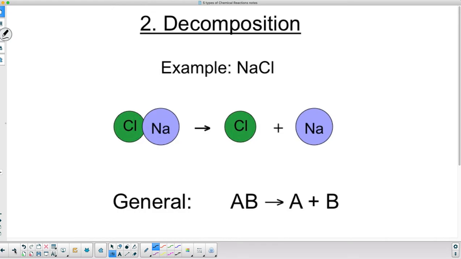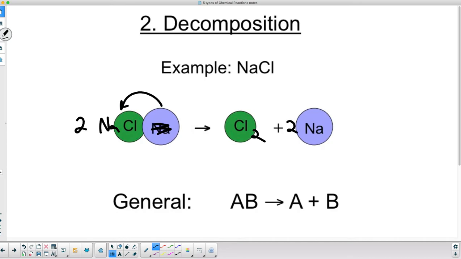I know I'm going through this pretty quickly, but I do want to show you. This actually should be written the other way around with the NaCl like that, and then that breaks up into Na and Cl, but we do have to make sure that it's Brinkelhoff. So when we break these two up, that means we're going to need 2 molecules of NaCl, and then I'm going to have 2 Na on the side there.